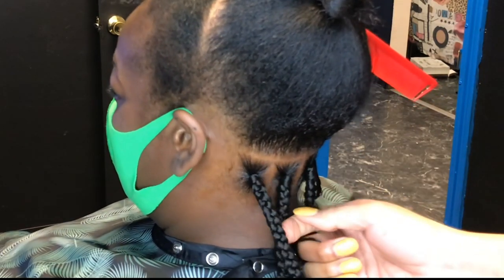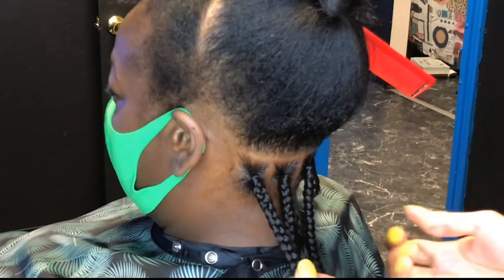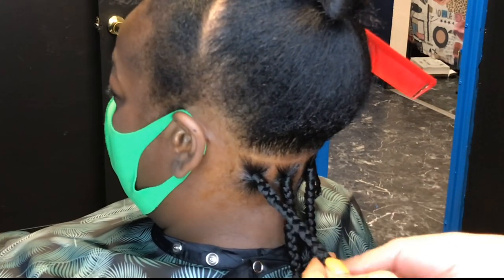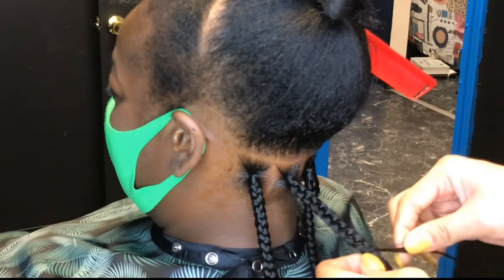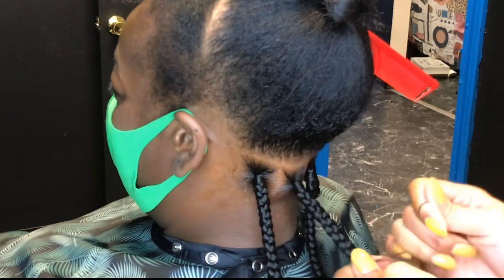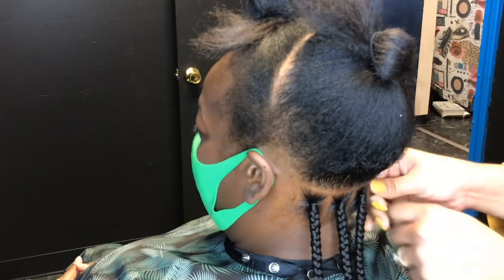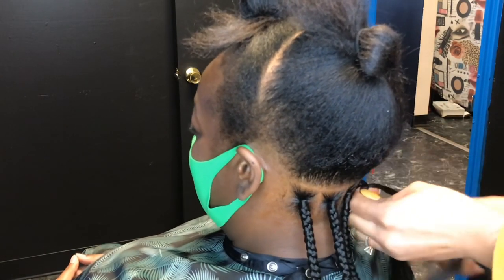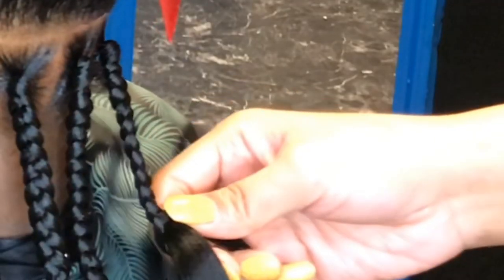This style actually doesn't take long to do, a few hours maybe. It only took me roughly 5 hours yesterday because I was filming. Whenever I'm filming a YouTube video, I always have to angle my cameras a certain way and set up right for different angles and yada, yada, yada. So it takes me a little more time to get my client out of there while filming a video for YouTube. But nonetheless, her style was definitely fleeky, honey.